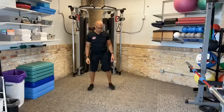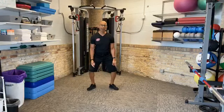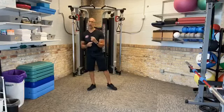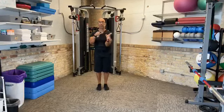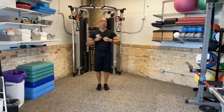And it also helps to start to align the hip, knee, ankle, and foot. Because what we don't want to do with our clients that have these rotated tibias is just say, hey, push your knees out. Because what they do is they just push themselves to the outside of their feet, and they still don't align properly, because now they're changing their foot alignment. So what we actually want to do is help our clients set up the foot tripod, which is why we set that up in the last 2 episodes, and then teach them how to hip hinge while aligning the hip, knee, ankle, and foot complex.